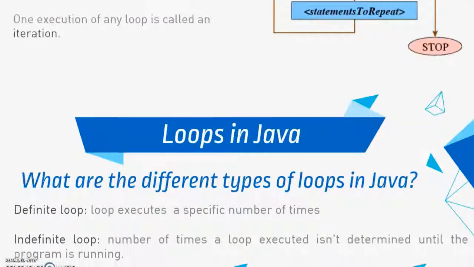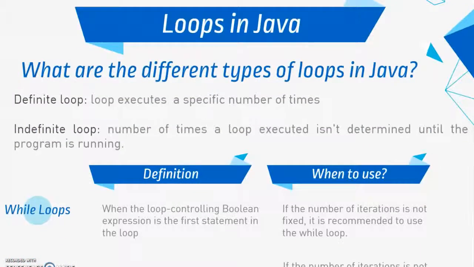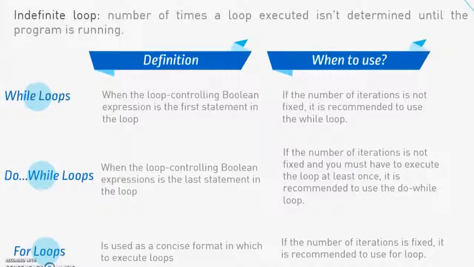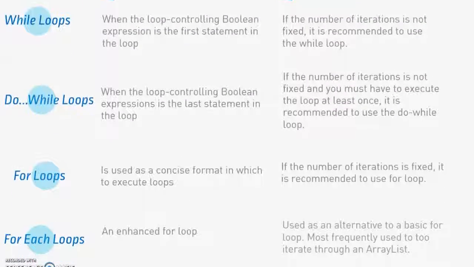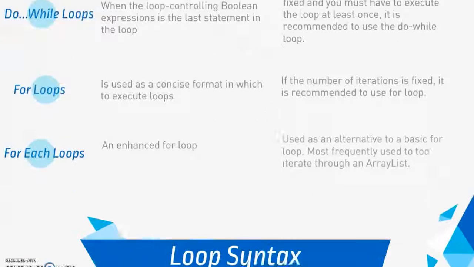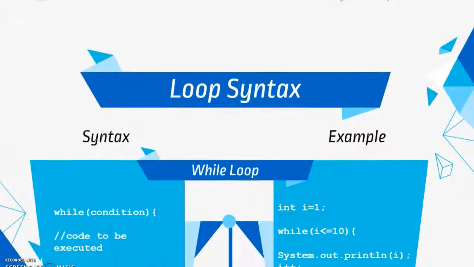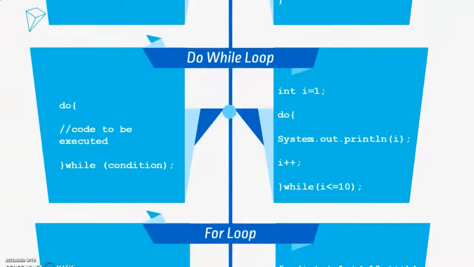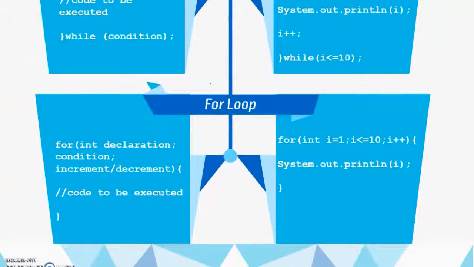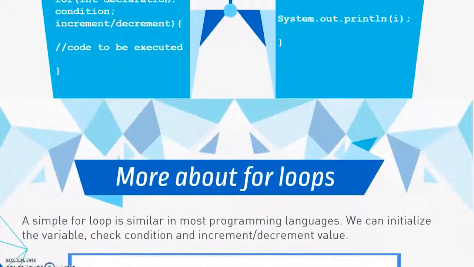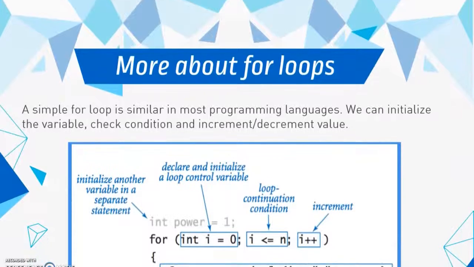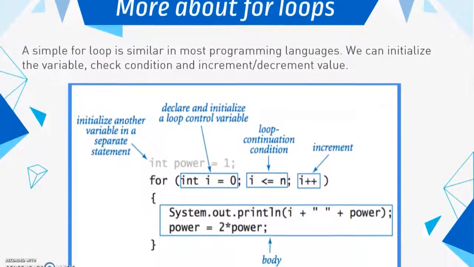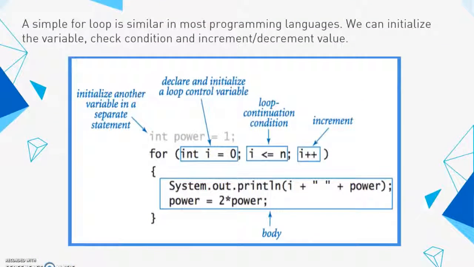There are several mechanisms to create a loop in Java. You can use a while loop, a do-while loop, a for loop, and a for each loop. Each of these loops are slightly different in the way they execute, but they all deal with creating repetition. Also, take a look at the syntax rules for the first 3 loops. Notice that each one has a different syntax, but all of them include a condition. Continue to read through the infographic about loops in order to gain a better understanding of the loop structure and how to create the different types of loops in Java.